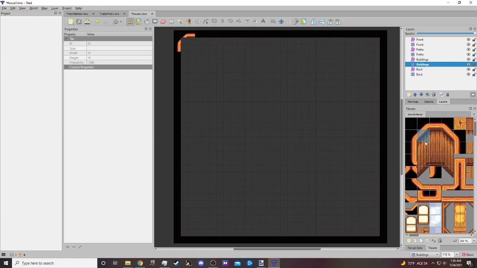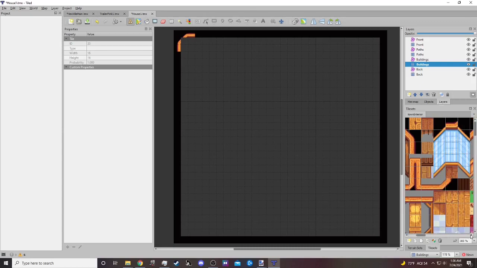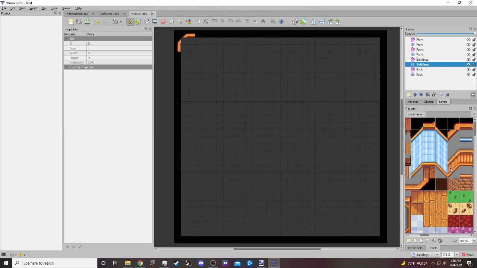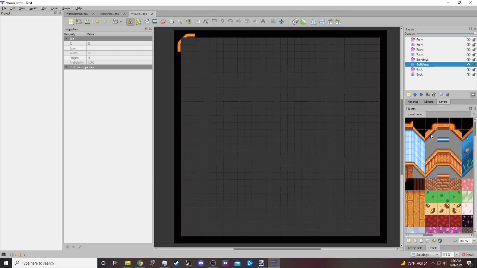So you don't want to use it if you're going to be using a different wallpaper, which I will show you the wallpaper file too. So for this one, we're not going to use this. So you're going to go over in our tile sheet. And this is for like a kitchen, which is pretty good. So that's another full wallpaper file. But we're going to use this tile right here.